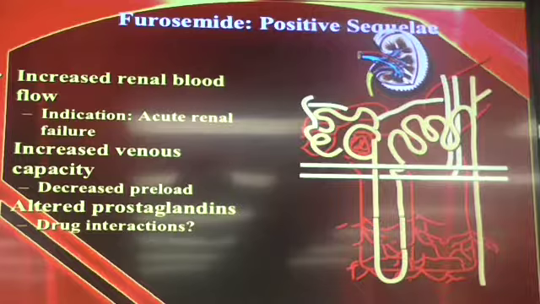Yeah, our veins are going to dilate. They're going to increase how much they hold. Why is that a good thing in our patient with pulmonary edema? What's it decreasing? It's decreasing preload, okay? And that's potentially good. It's another mechanism whereby I can keep blood out of the lungs. I'm actually decreasing its delivery to the right ventricle, and therefore decreasing its delivery to the left ventricle and the lungs. Now that won't last long term.